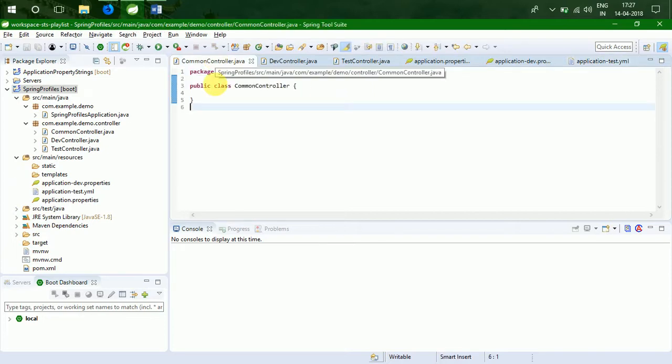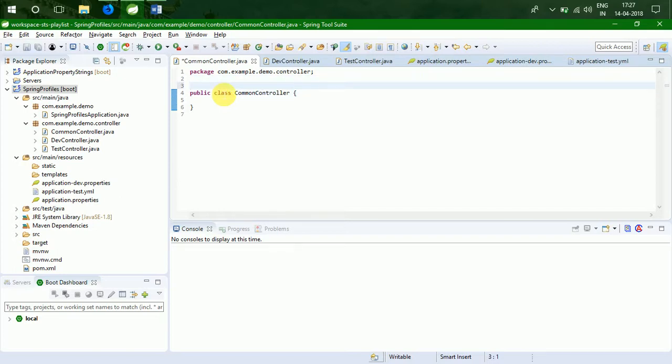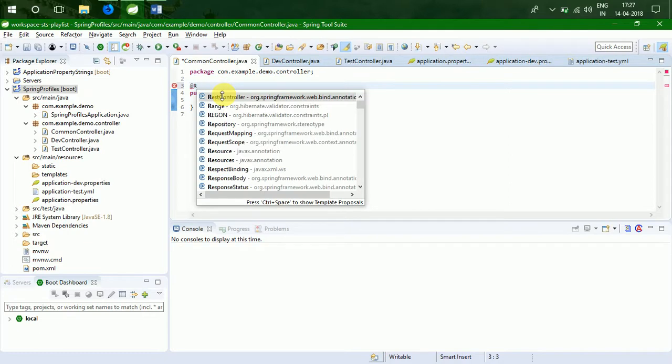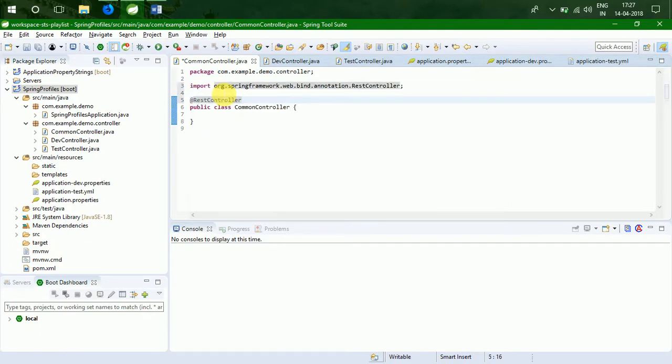So I'll go ahead and start coding. Now since this is a controller, I'll need the @RestController annotation and a simple @GetMapping.